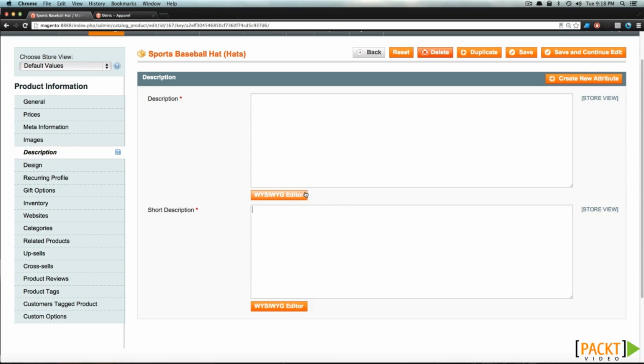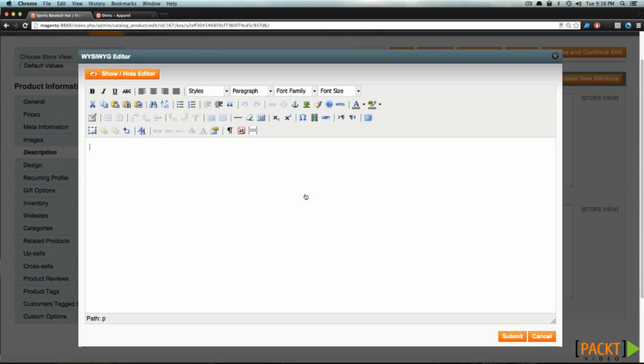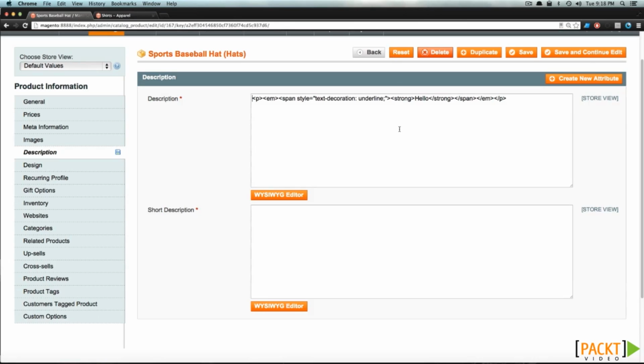This is one of those cases where, if you need the editor, you can click this button, and now you have an interface to type in that's more reminiscent of something like Microsoft Word, where you can type and style this text. You can make it bold, italic, underline, basically with tools that you're familiar with. That way you can style this text directly in this editor as a content editor. And then once you click submit, it's going to paste the necessary HTML code here.